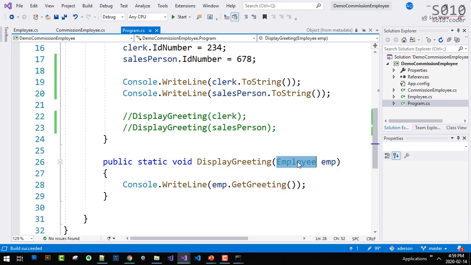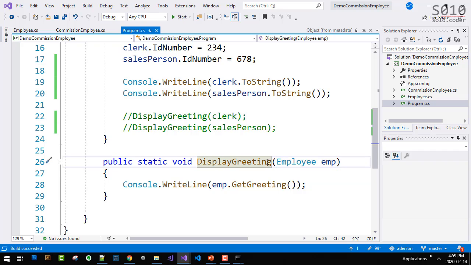If you use virtual and override, it will call the method of the parent if you are given a parent object, but it will call the method of the child if you are sending the child object. Again, I don't want you to get hooked up on that, but it's good that that came out of my system. Now you know the secrets.